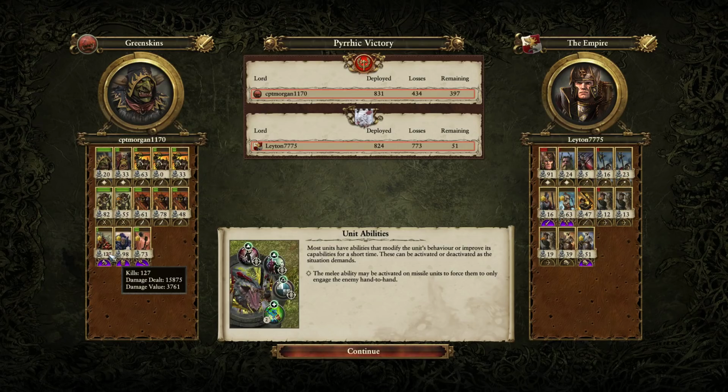Well, that is pretty disgusting stuff. Normally you'll see characters, lords and so forth on big gigantic mounts like Karl Franz getting this type of value, but no, it came from a mighty unit. There was someone else who managed to get 3,600 and something damage value, I believe, but Captain Morgan is this week's winner. 15k damage dealt, 127 kills, being saturated on top of their own troops, and dealing with the demigryphs really helped them out quite a lot, pretty considerably.